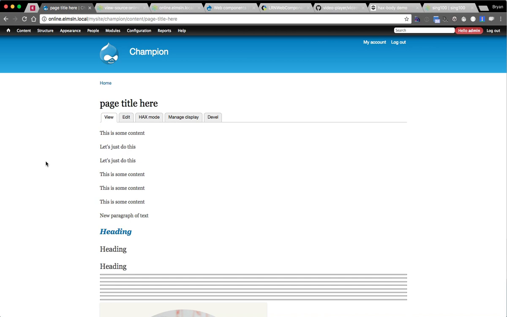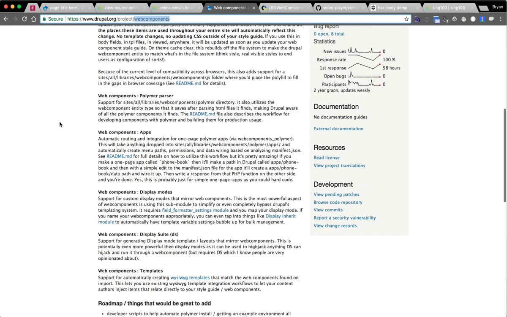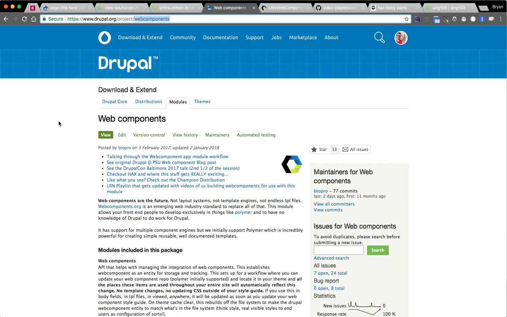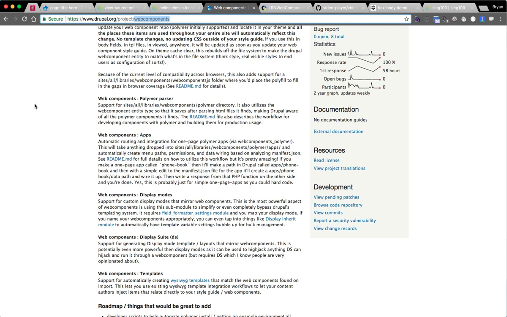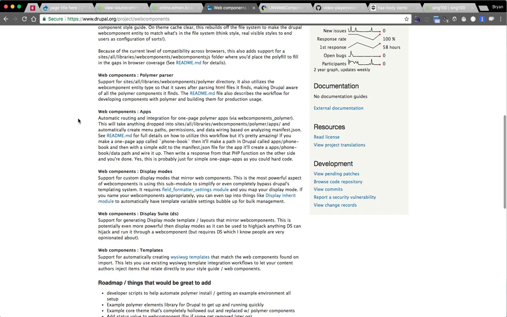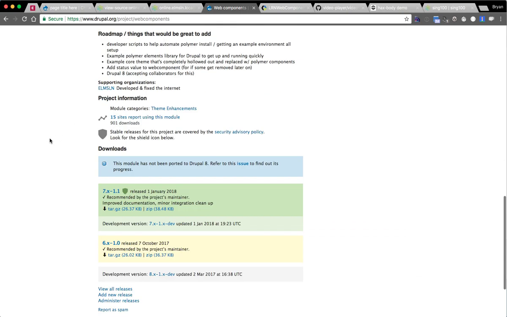So that is kind of the vision of HAX, of Web Components. If you're interested in getting involved in any of these projects, the ElmsLN team, we've got a pretty decent sized team now, has been working on pretty much this stuff exclusively. We're really focusing on Polymer and app development and hybrid apps and completely decoupled and kind of just all over the place, but all of it in Polymer and Web Components land, and all of it riding on top of either Drupal or Grav.